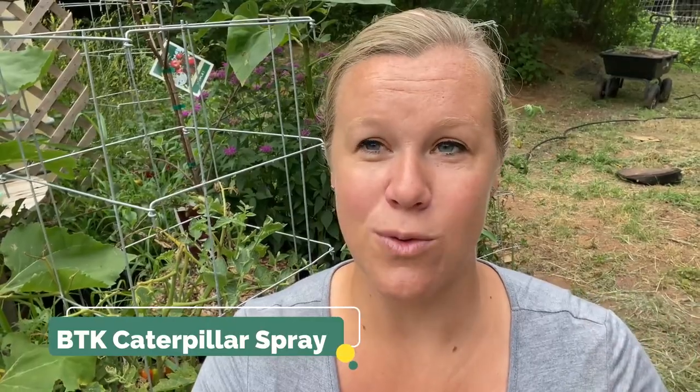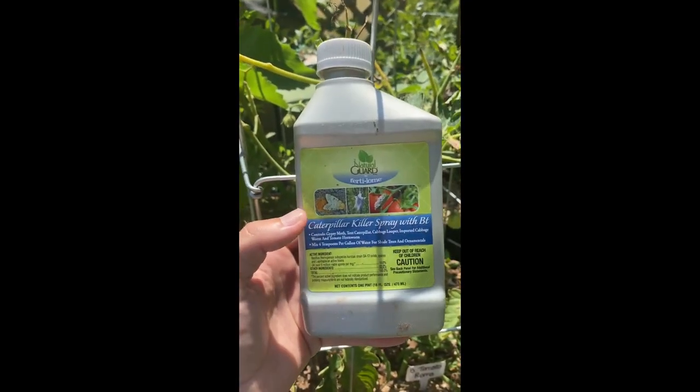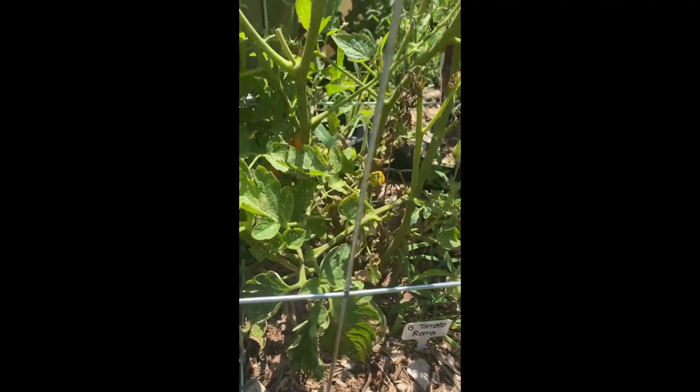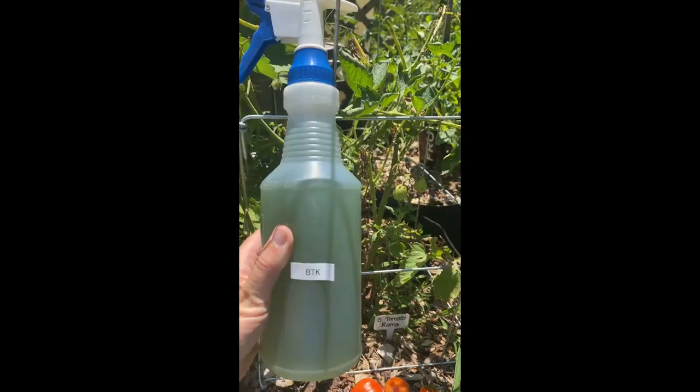There's also a spray called BTK that you can use to get rid of these caterpillars, and it works for not just these caterpillars but any sort of caterpillar issue that you have going on in your garden. And it'll only affect the caterpillars, so you don't have to worry about any of your beneficials. So what I do is you can mix this into a spray form and spray it, and it works wonders against any sort of caterpillar that are damaging your plant.